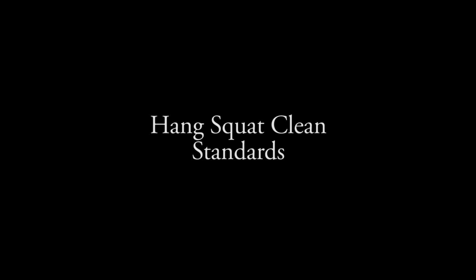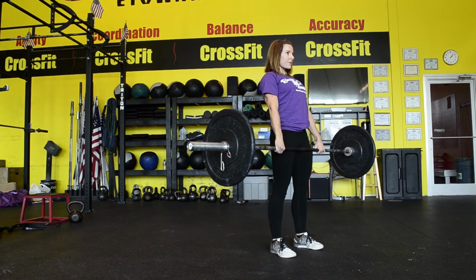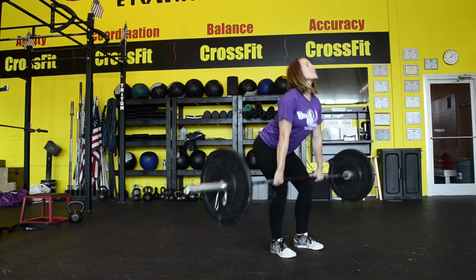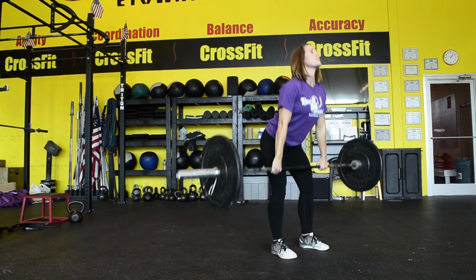RX division will be doing hang squat cleans. Athletes will deadlift the bar up to a full extension and then perform hang squat cleans, catching the bar with the crease of the hip below the knee.